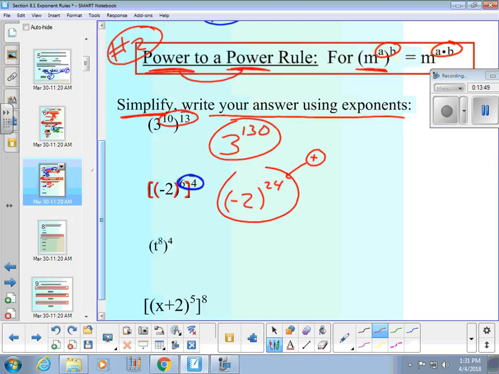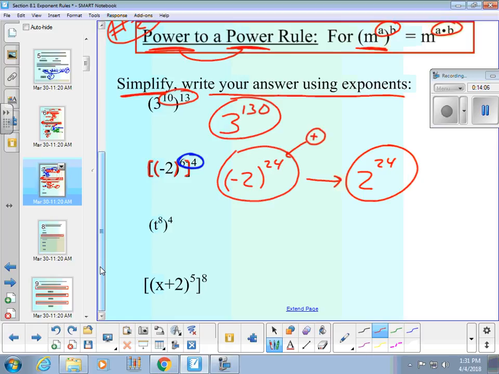So if you left your answer like this, especially early in this chapter, I wouldn't count it as wrong. I would like you to understand, though, that really, for this one, since it's an even power, I can just write it as 2 to the 24th, because that will end up being an even number.